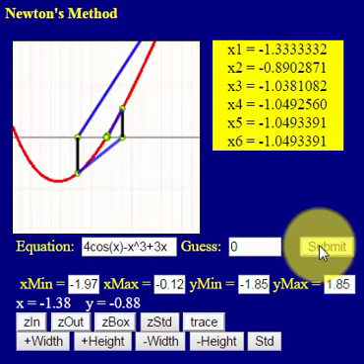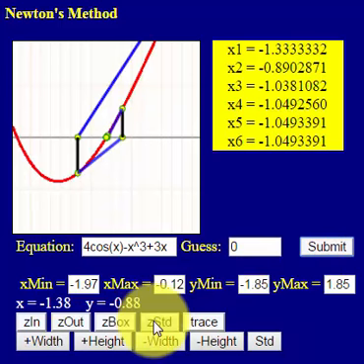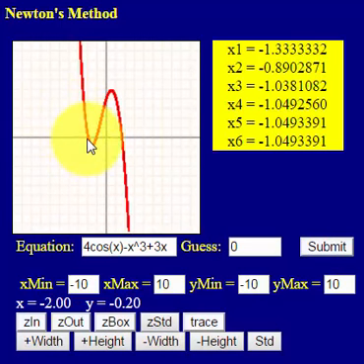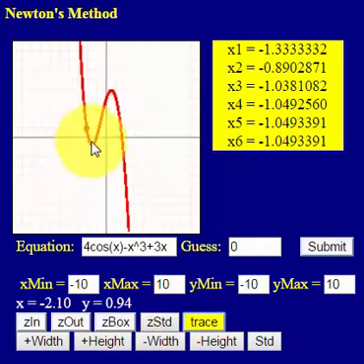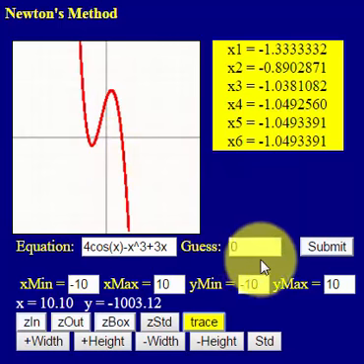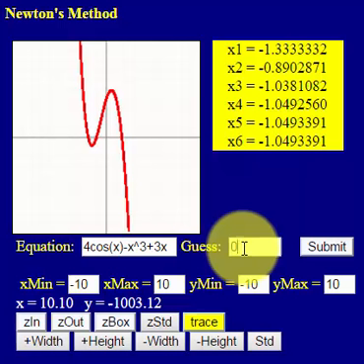On the other hand, if you remember, this graph has a few x-intercepts. If I go back to zoom standard, Z standard, we see it has an x-intercept here, and here, and here. Well, what if I wanted this one right here? So the first thing I want to do is get an idea of where it is. If I go to trace, then I can trace along the curve and say that it's somewhere around x equals about 1.6, maybe 1.5. So now what I'm going to do is go to my guess and make that 1.5.